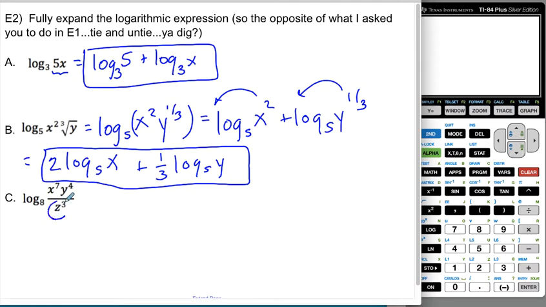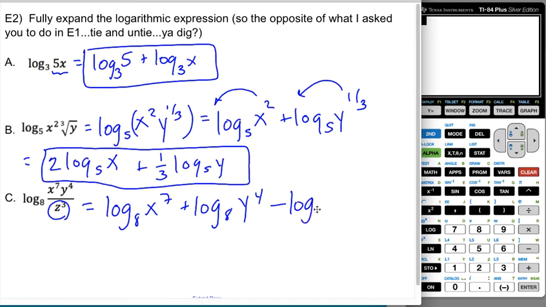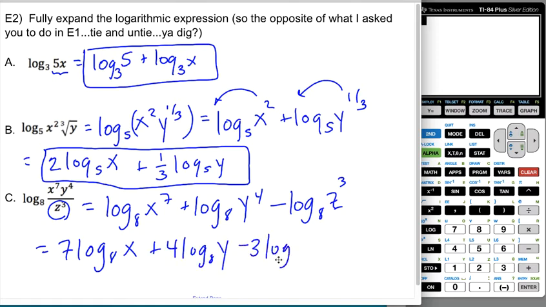All right, so now in this one, the z is in the denominator, so when I split them up, the z will get a minus in front and everybody else will get a plus. And if you're doing this in your head and you're thinking, Hogan, I can totally do all of these things at once in my head, I can drop the exponent down at the same time, that's fine, right? I'm okay with it. If you're doing it on a test, you should show a little bit of work. But if you're able to jump in your head to 7 log base 8 of x plus 4 log base 8 of y minus 3 log base 8 of z, nobody thinks you're cheating, right?